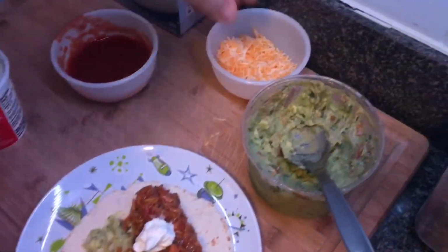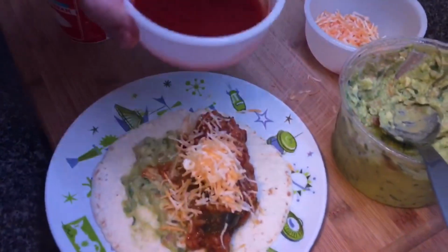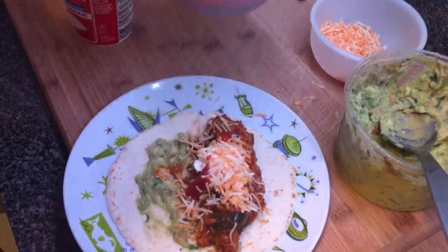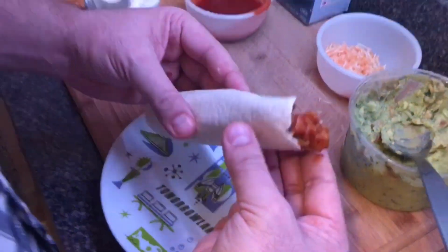Now put some sour cream if you want. Okay, great. You got some cheese sprinkled on there. And very nice. And some fajita sauce if you want. It's already so flavorful, but just a little bit on there. There you go. Fantastic. And wrap that baby up if you can. There we go. Oh yeah. Now, moment of truth.